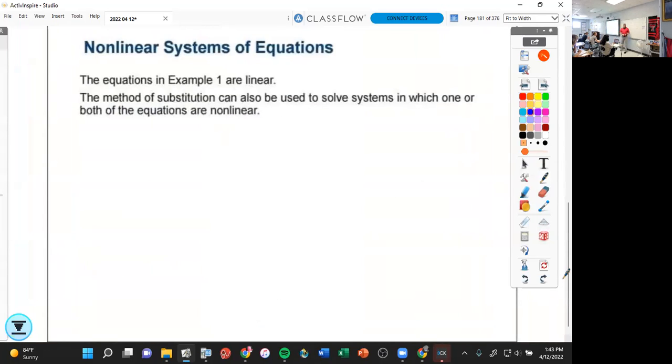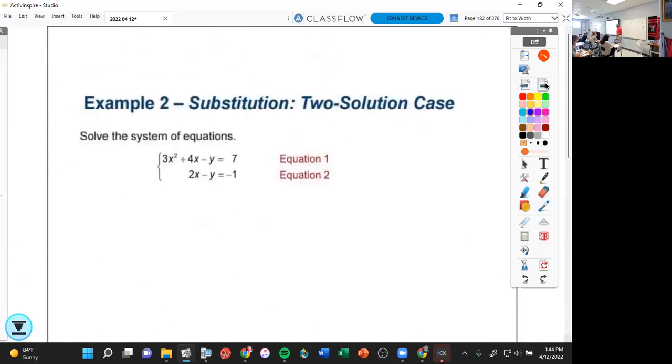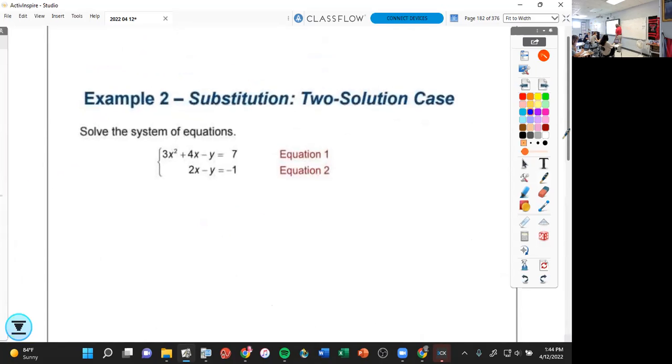The one we just solved and the one we didn't solve were both linear, meaning both equations were lines. It is possible to solve systems that are not just lines. We could have 2 parabolas. We could have a line and a parabola. We could have 2 hyperbolas, which y'all have never graphed before. We could have 2 circles. Let's look at a situation where we have an equation that is a line and an equation that's not a line. We will solve this one using substitution.